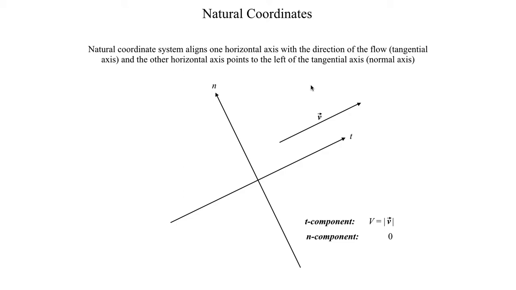And one of the reasons we like this is because it allows us to really simplify down the individual components of our wind. So now with this coordinate system, as far as breaking stuff down, in the t-hat direction we only have one component, and that's just the magnitude of the wind, which we define to be this capital V. And since the n-axis points 90 degrees to the left of our wind, then the component of the wind that goes in the n direction is just zero.